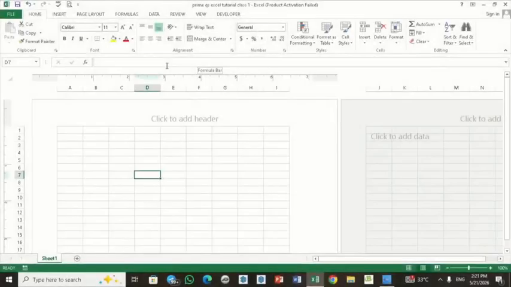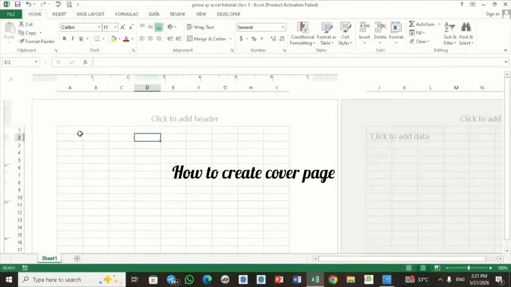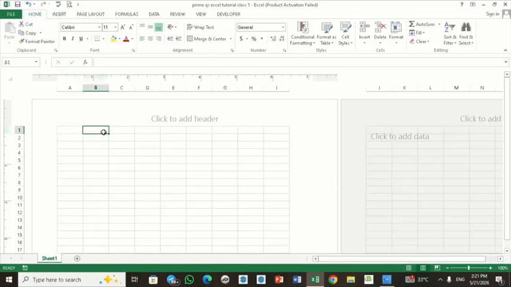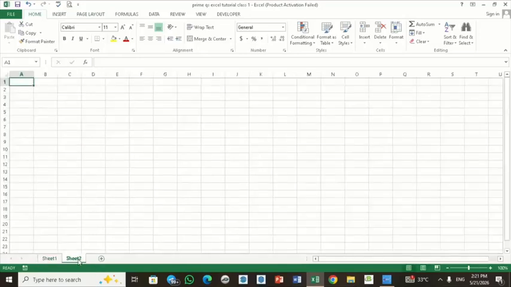So for now, as we open our Excel, we are going to create a cover page. Let's move into a cover page. As a quantity surveyor, when preparing a cover sheet, you have two options. You can make your cover page in one sheet and add another sheet here. Look over this place, we have a plus sign, which means add. You can add another sheet, as you can see.